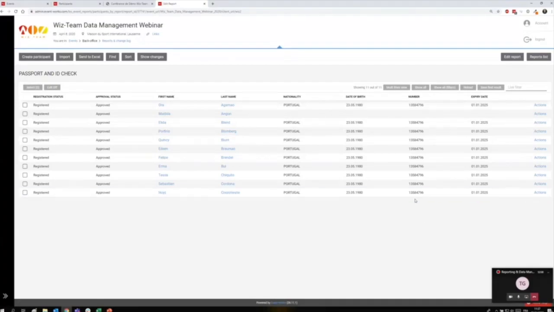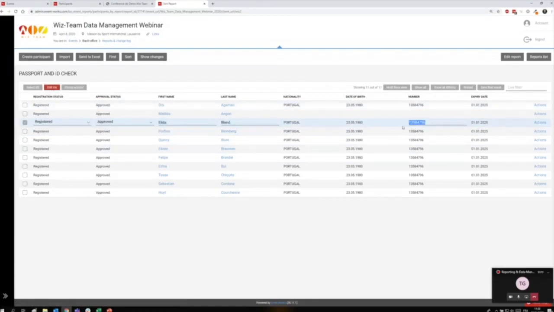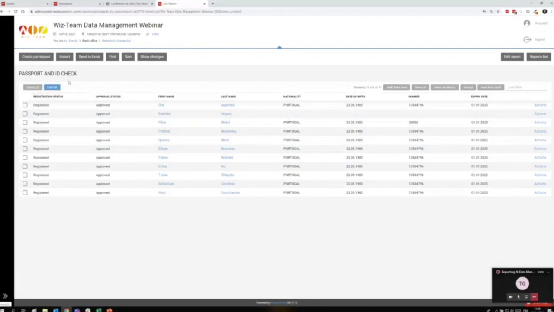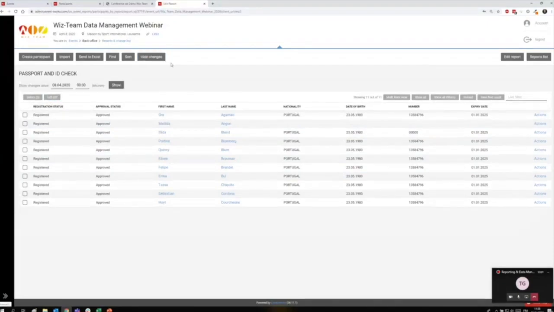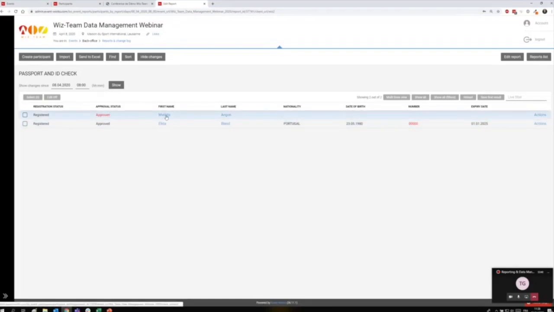Okay, and maybe just to finish, I didn't show you, but to show the changes in the report when you do a modification, if you click edit on, off, if I do this and I just save it, there's an easy way to see the changes. You can click on here, show changes, and you can define from when you want to see the changes, and then you will see the changes. It's displaying in red what has been changed. In this case, it's what I just changed now, and it was approved by the participant before.